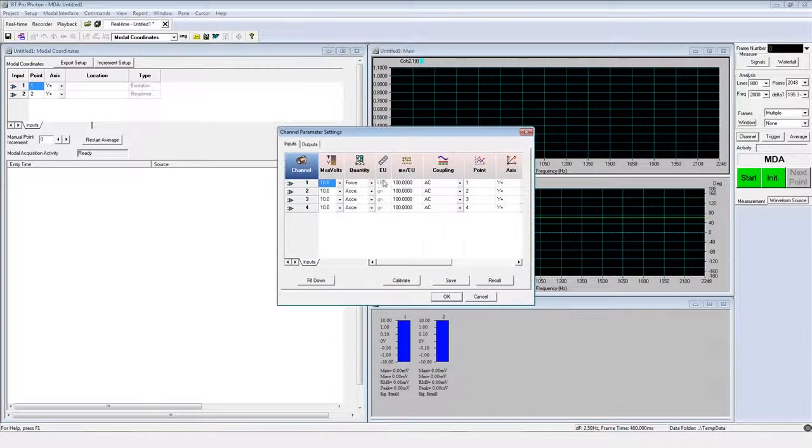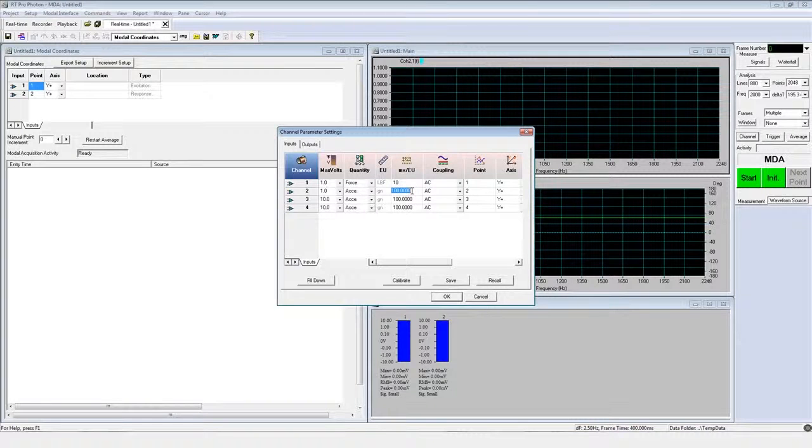And under the channels, I want to use 1 volt for my hammer and 1 volt for my accelerometer. So this is force, this is acceleration, that's correct. So the engineering unit here is LBF. And my sensitivity is, I believe, around 10.